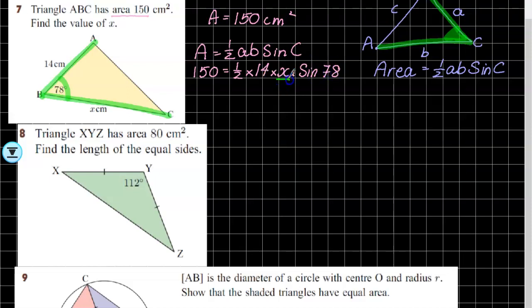You want to get x by itself. It's being times by 14. How do you get rid of a times 14? It's being divided. They said that. Very good. How do you get rid of a times a half? Divide. How do you get rid of times sine 78? Divide. So we just put everything, we're going to get rid of all this times, and we're going to divide the other side by that. Okay? So it's a half.